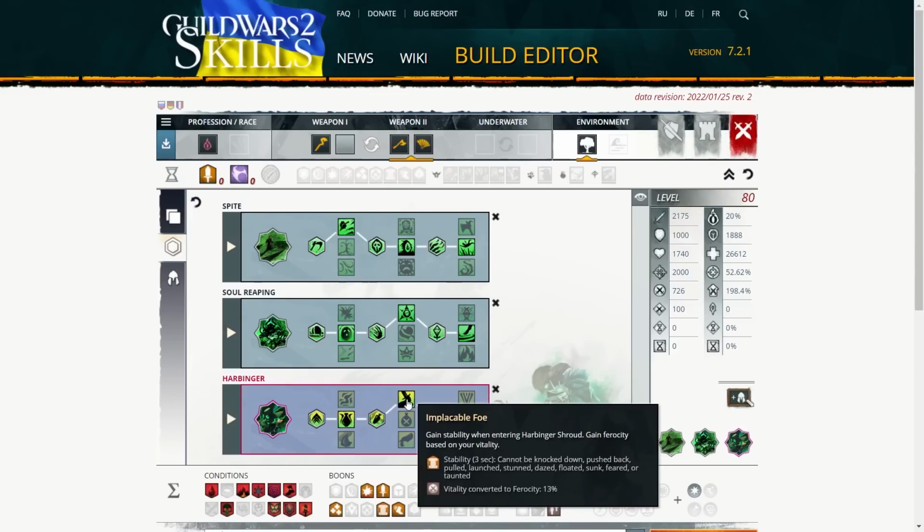And then we also use the Implacable Foe for stability, which, as you saw at the start of the video, can negate some CC skills, and stability on Necromancer is always good. Moreover, it also gives you more ferocity.